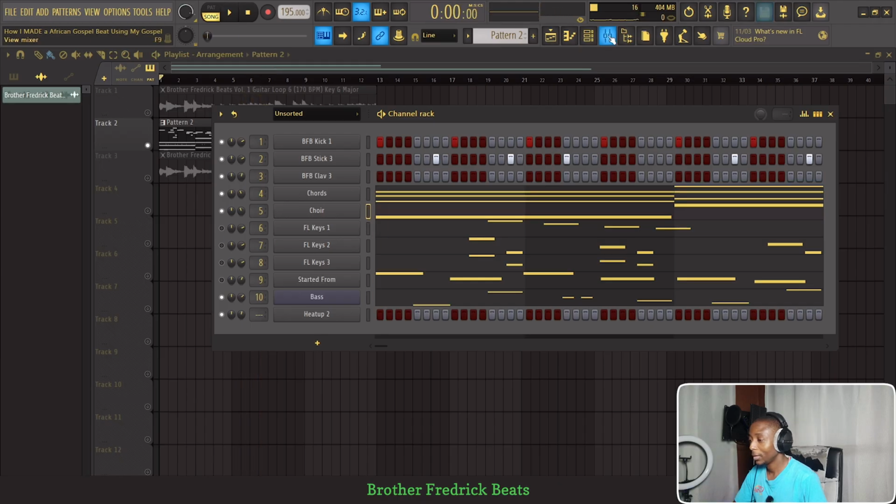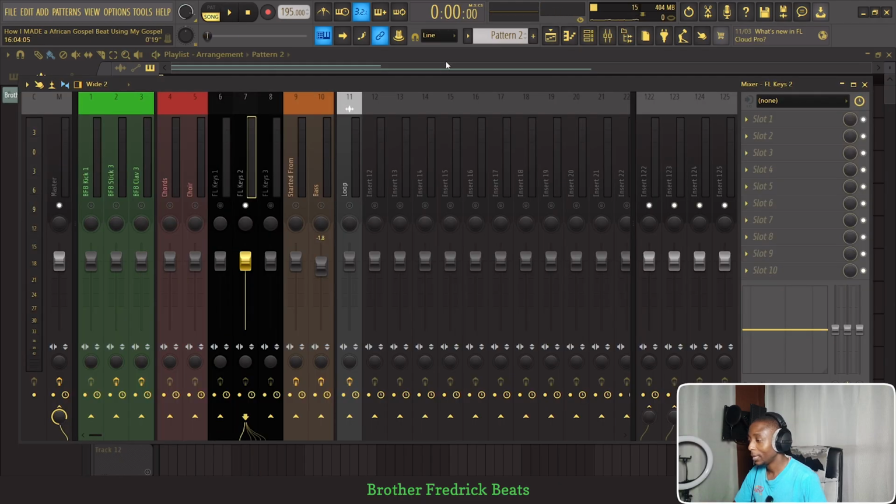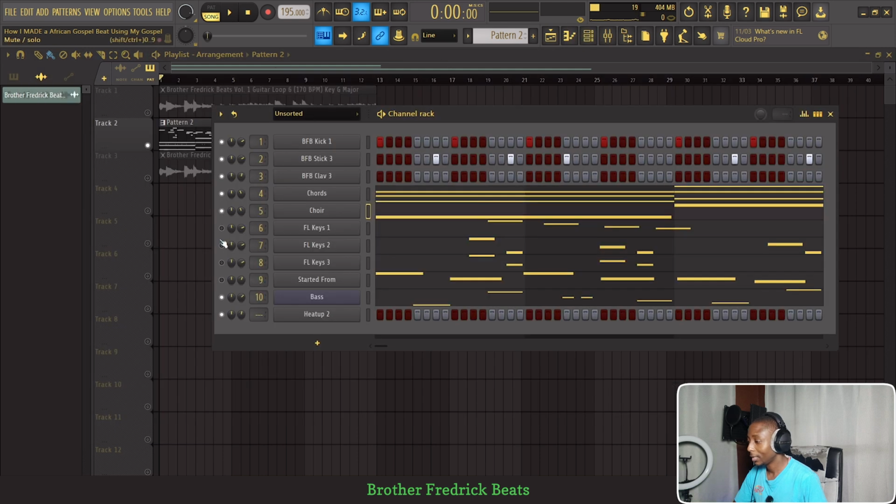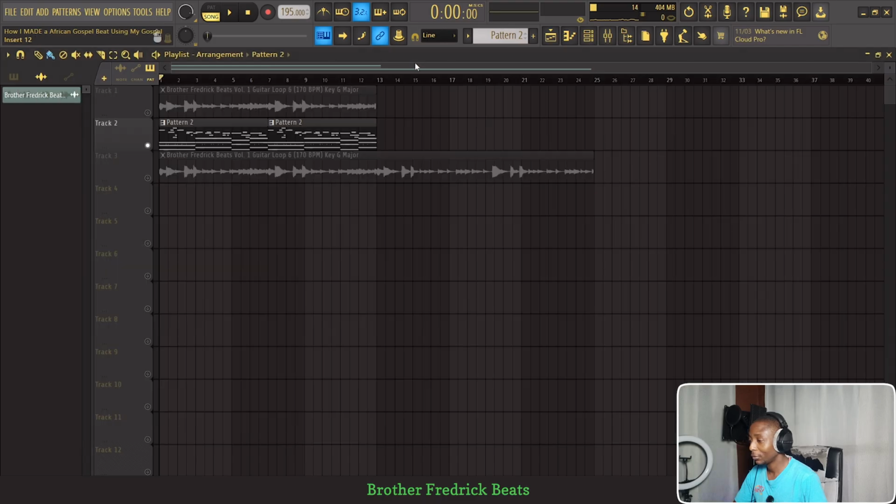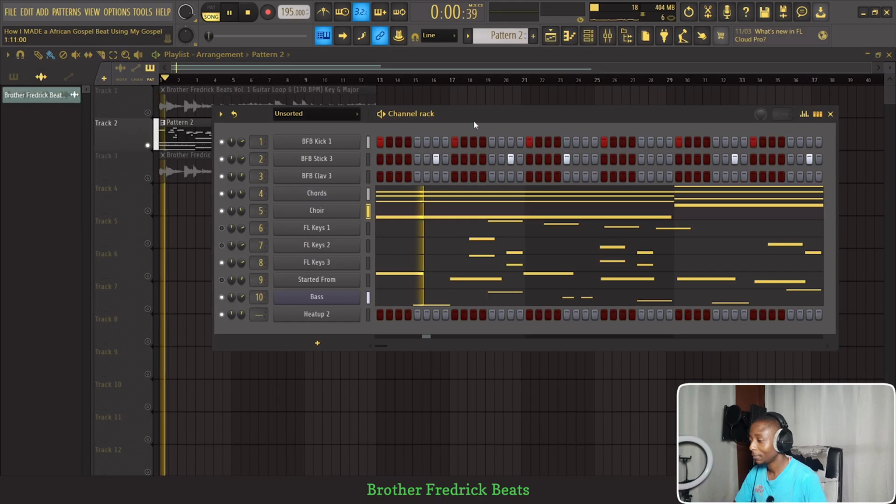So you're going to hear the way they are playing when I've played them in the beat. Then I've added the next one, which is this one, just hear it. Just playing a simple melody. Then I've added this one. This one starts the same as the one I was playing, but you'll hear there's a little bit of a difference somewhere. Just hear it.